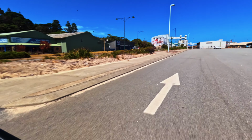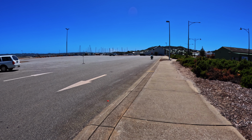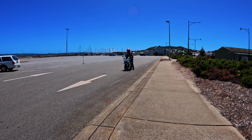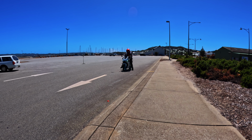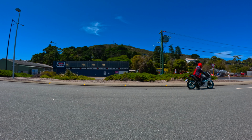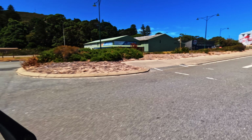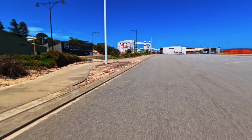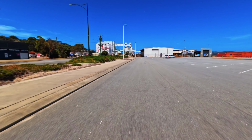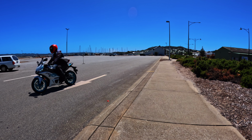Here we go with emergency stops on the R3. Up to speed we are. Getting ready. And release, set, squeeze. Easy peasy, lemon squeezy. And the second one on the R3. Up to speed. And then release, set, squeeze. Lovely, really pleasant, really like that. Great bike.